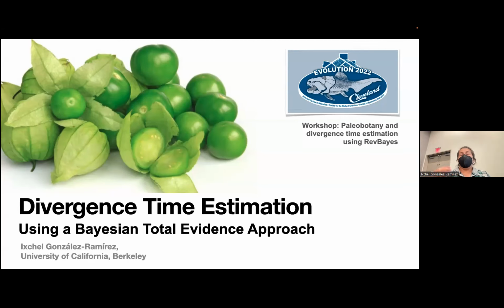Right, so we're gonna move now. We were talking about characters in general, right? And we were trying to see how we group organisms in terms of similarity. We talked about how important it is to score those traits and evaluate them before moving into this type of analysis, which is phylogenetic inference.